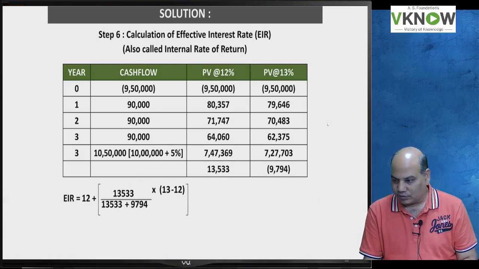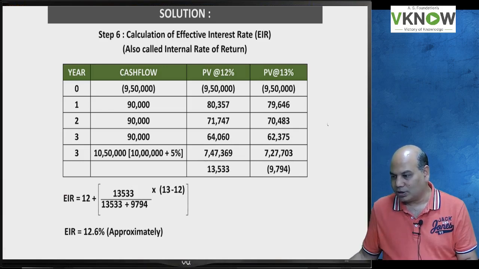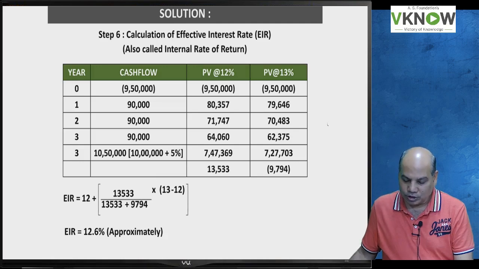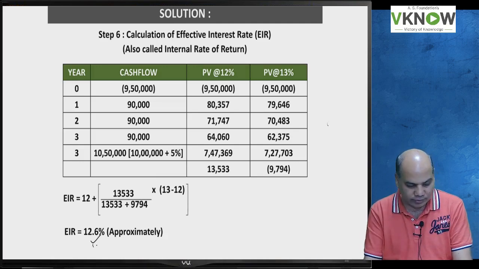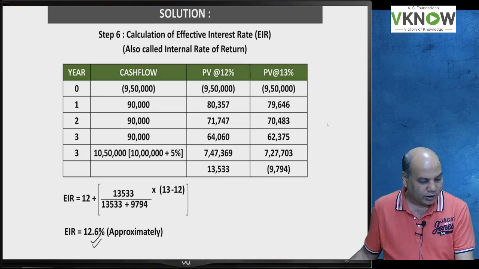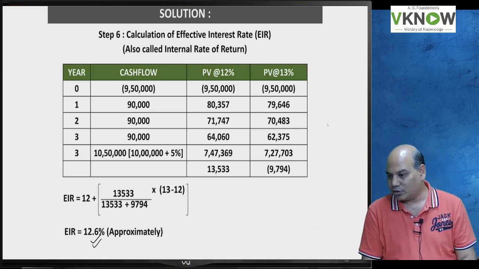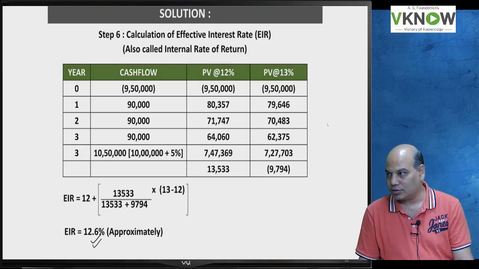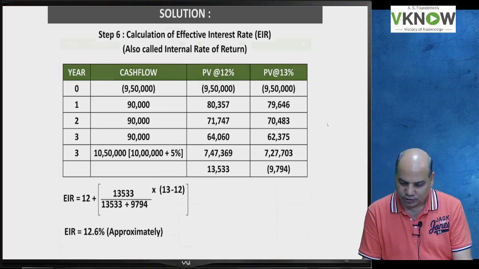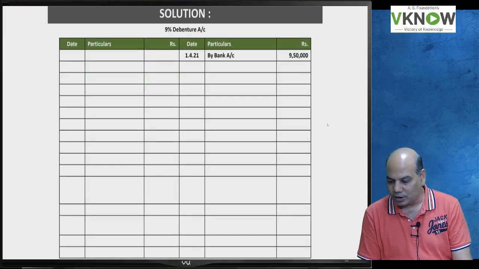I hope you know that. Today is not the time to teach IRR. Please cooperate. EIR is 12.58. You can write 12.6. Please write the same answer which I have written, so that you can match every figure in the ledger. 12.58 is 100% right, I agree, but just to match with the classroom, everybody write 12.6, unless it is a huge difference. Is it a huge difference? Are you getting 14 point something? No. 12.6 is fine, everybody go ahead with the same. Otherwise it is difficult to check everybody's notebook.